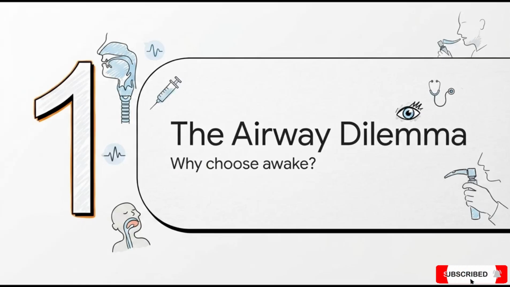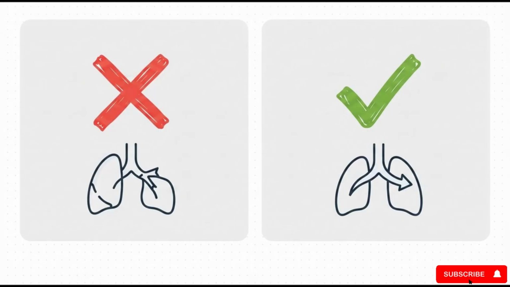All right, kicking things off with Section 1, the difficult airway dilemma. Now, in a normal, straightforward airway, inducing general anesthesia is totally routine. You give the meds, the patient goes to sleep, simple. But if you're dealing with a predicted difficult airway, routine induction triggers a sudden loss of muscle tone and a loss of spontaneous breathing. This can cause the airway to obstruct instantly.